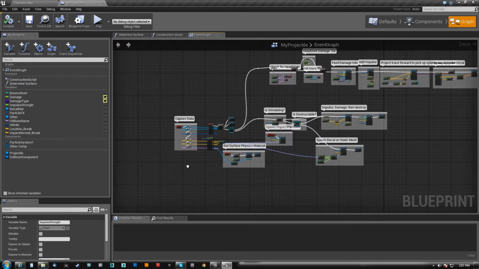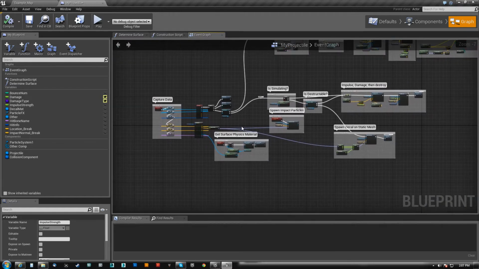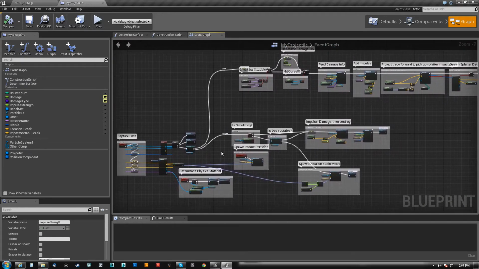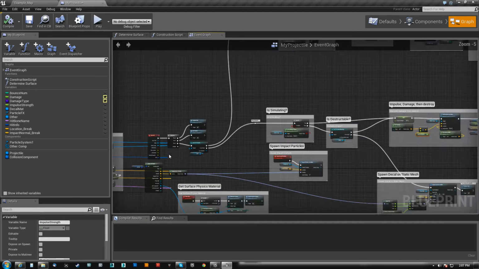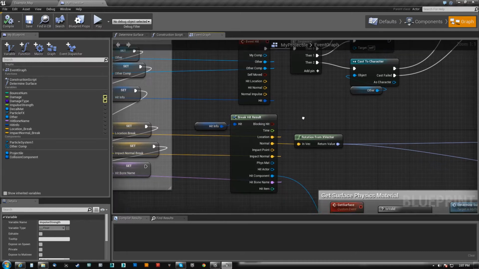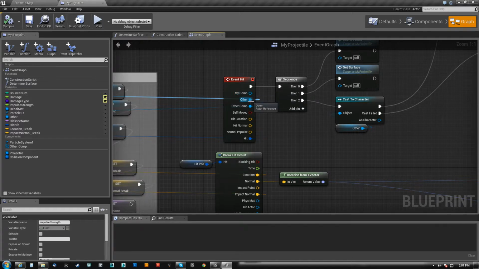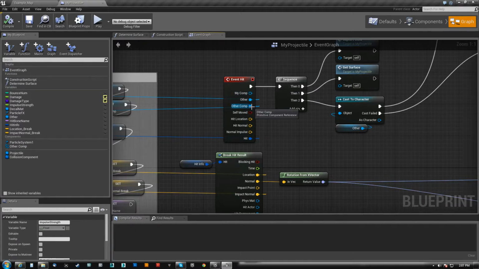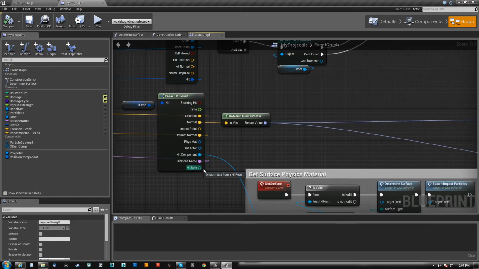I'll show you guys how I'm doing everything. First off, a lot of the thing about this kind of thing here is that we're driving a lot of our behavior based on a lot of variables that come in. Okay, we have the component we hit, the other actor we hit, or my component, the other component that we hit. I don't even know. Hit location, hit normal, and then the hit info itself. And the hit info itself basically has all of this information in there too.